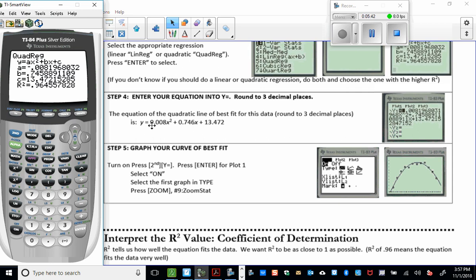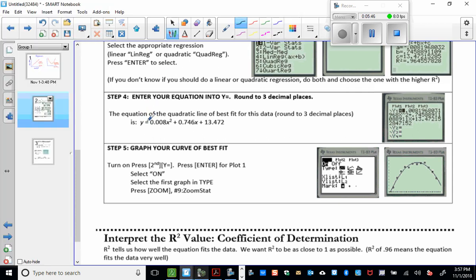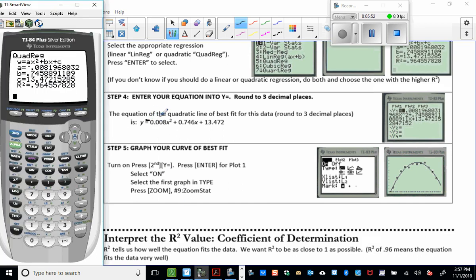Now there's one thing missing on this equation, and that is that there should be a negative sign right here. You have it on your paper, but on my paper I made a mistake. So make sure you have the negative sign there because it's negative 0.008. Okay? Next thing I'm going to do, I'm going to graph this.